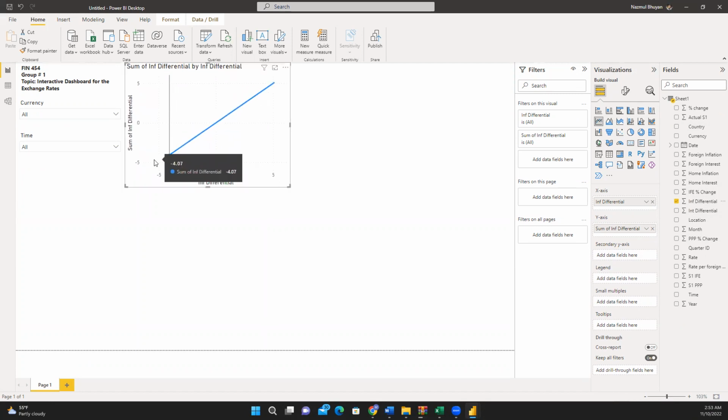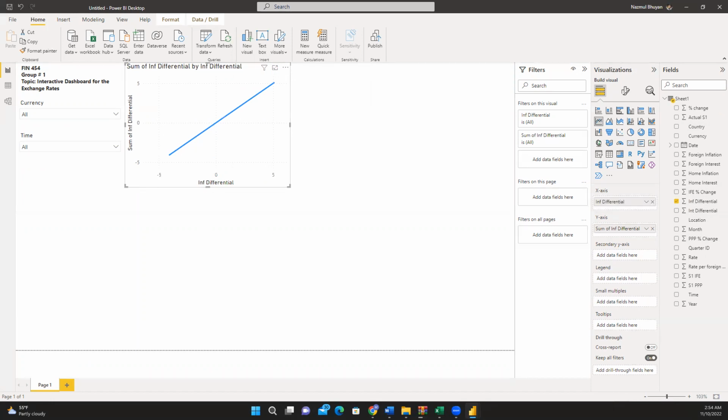So now you can see this is the PPP line, which is what we learned in our class. Now let us see how the actual percentage change behaves.